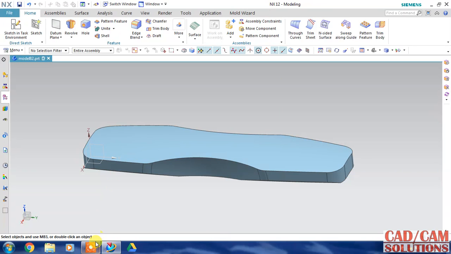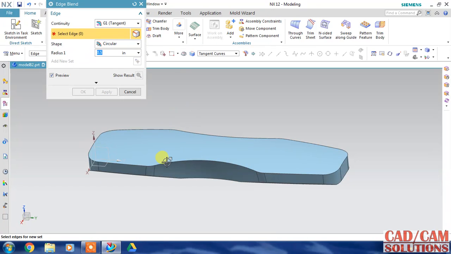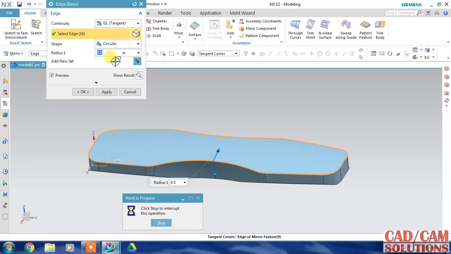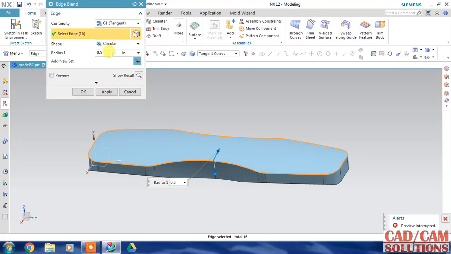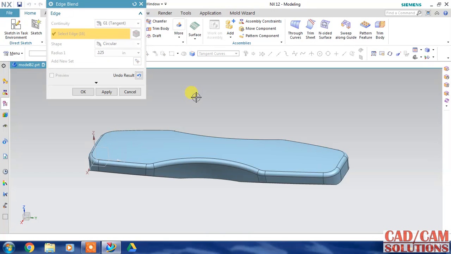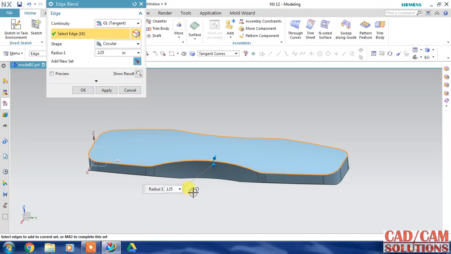Again choose the edge blend and select the upper face and the radius will be 1.25 and click on the show preview and the opposite side.